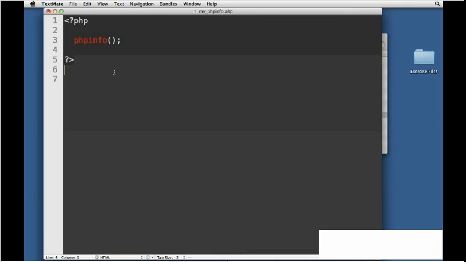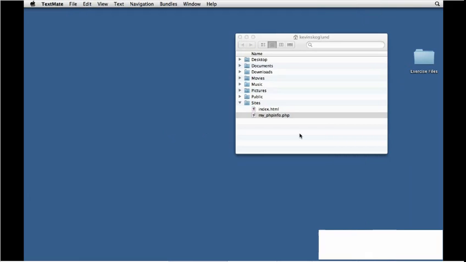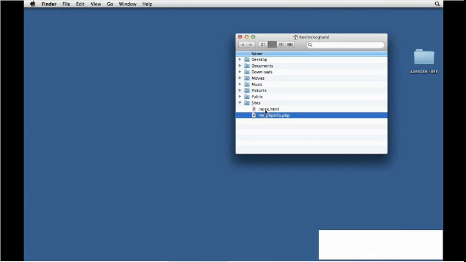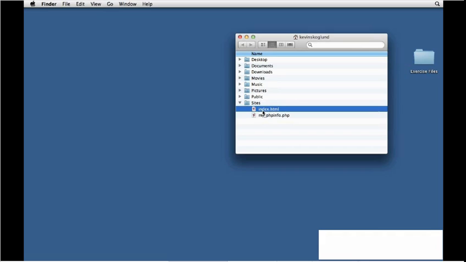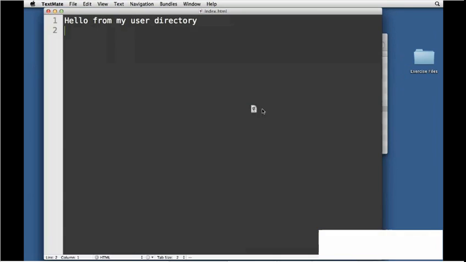And there's one last thing that I want to show you before we move on. Let's just close this up. We'll save it and close it. And inside our index.html file that we created earlier, if you don't have it, you can just create one, a nice simple file inside here, index.html. Let's open that up, and let's just drop a little bit of PHP in there. So open our PHP tags. You can see that it auto closed it for me as well at the same time. That's nice. phpinfo with my parentheses and then the semicolon, right? So it's the same little bit of PHP code that I had.